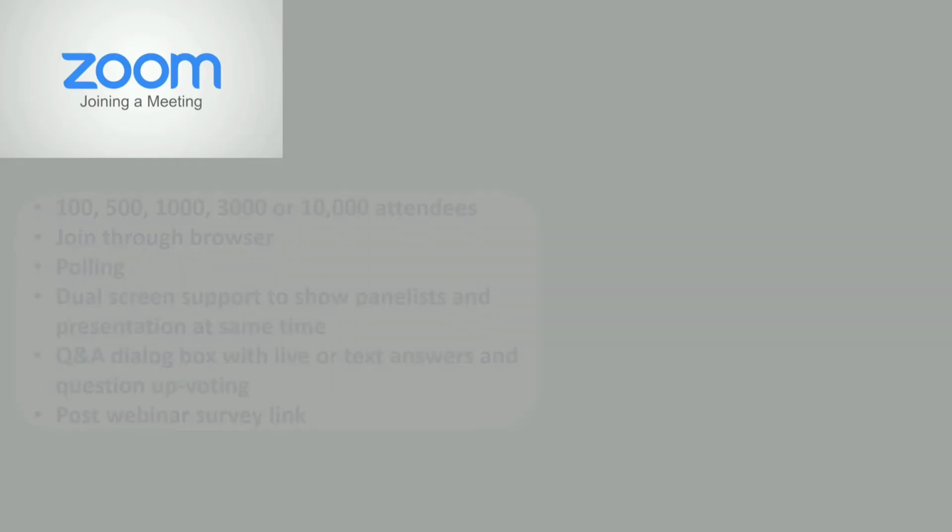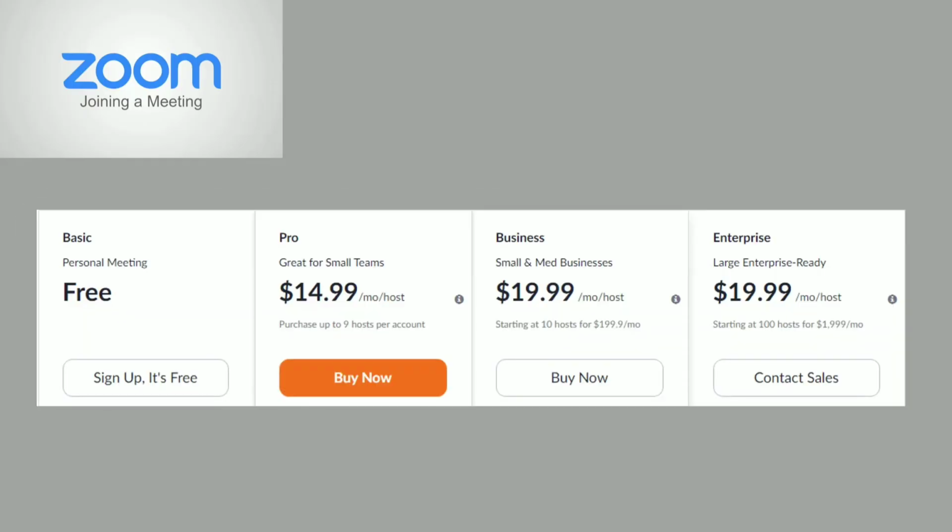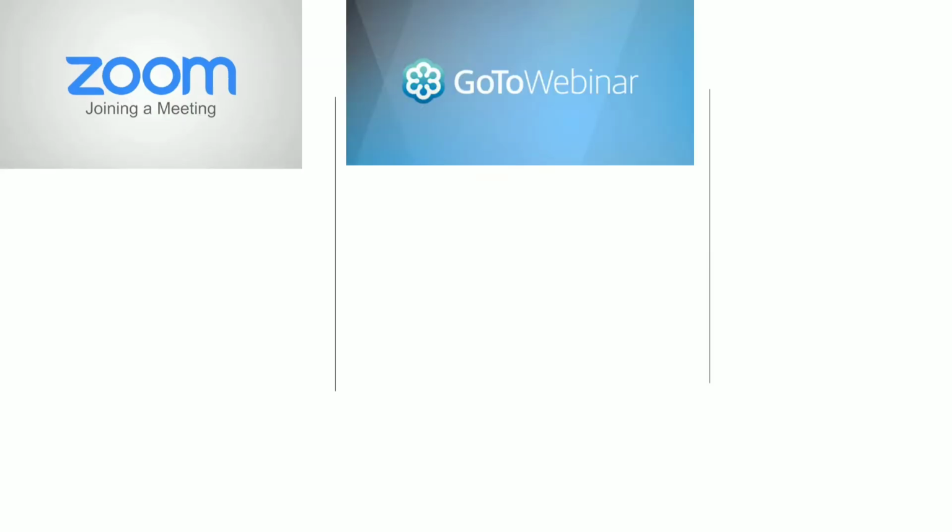Now let's look at the cost. Based on different packages, in basic there is no free trial for webinar. If you want to go for a webinar, you have to select Pro, Business or Enterprise plus additional features. So based on the different participants or attendees, you can select any of the packages. Now we'll move to GoToWebinar.